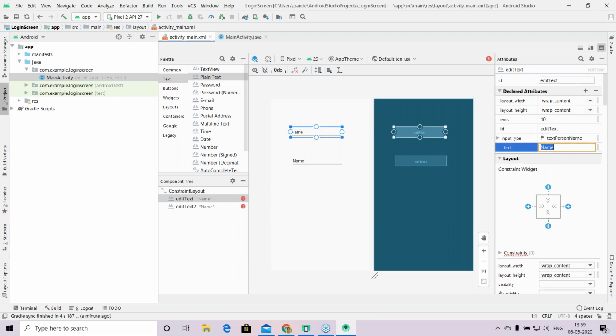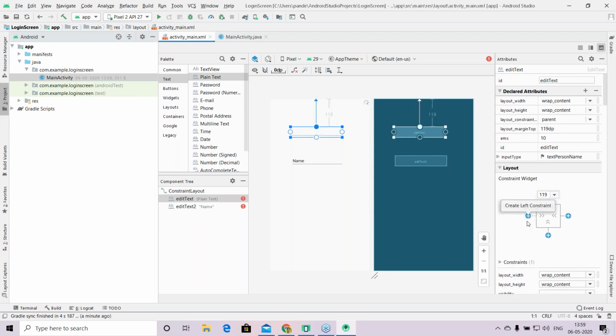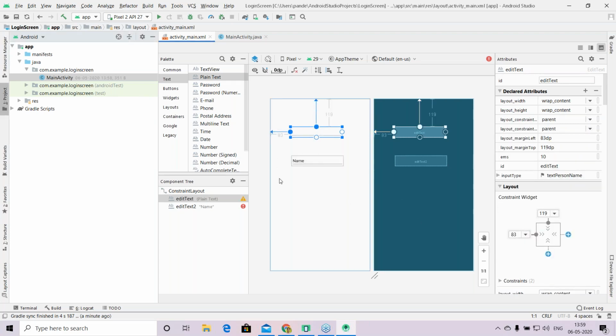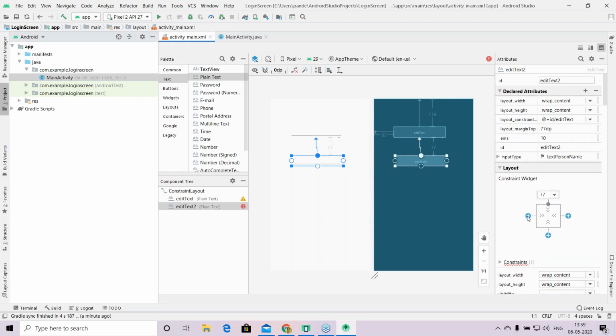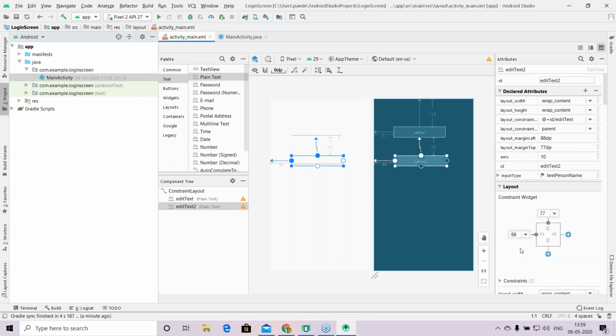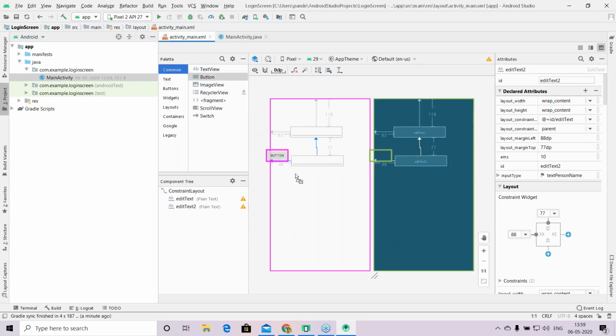So let's remove this text and let's give some positioning to this element, the vertical positioning and horizontal positioning. And here we'll also remove this name and we'll also give some vertical constraint and horizontal constraints. Then we'll have a button.